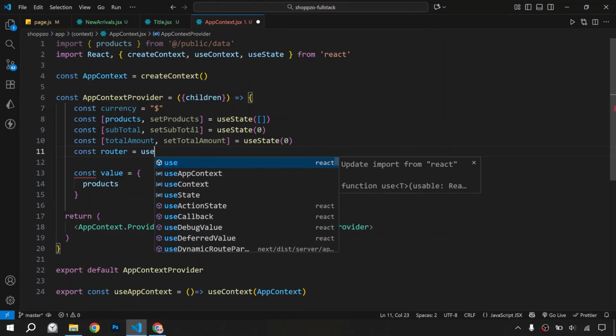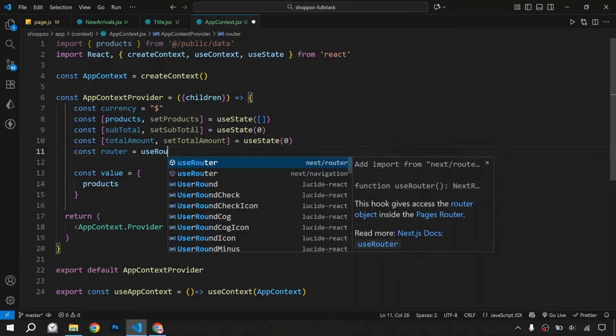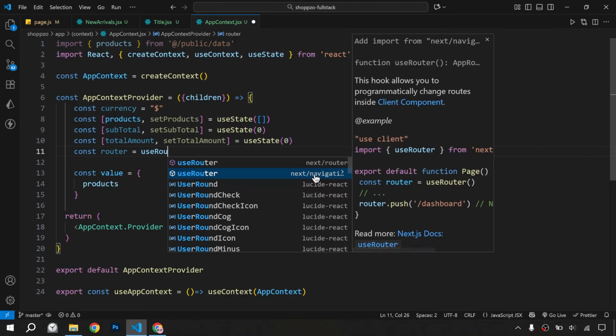Constructor will be use router. So with the help of use router, we will navigate from one page to another. And this gives access to the router object inside the page router. Use router from next navigation. This hook allows you to programmatically change routes inside a client component.